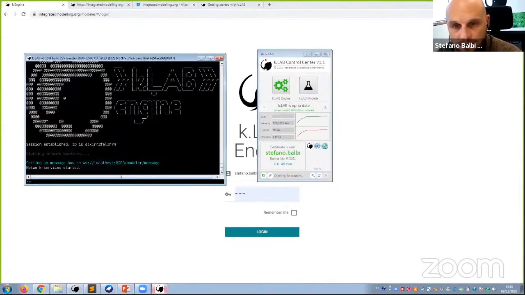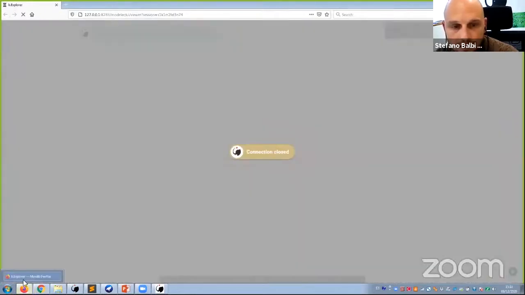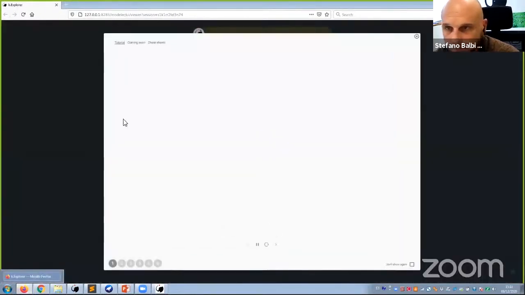So now I'm still using the software. The engine is online, as you see in the window, and I can use this icon here to start the K-Explorer in my default browser. Now my default browser is, in this case, Mozilla.